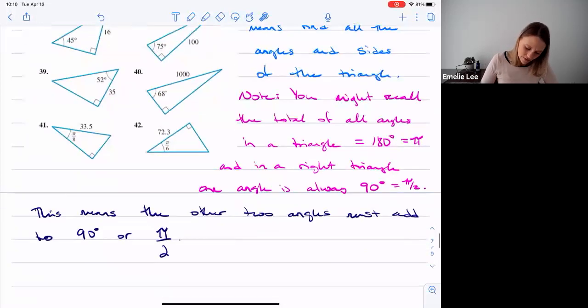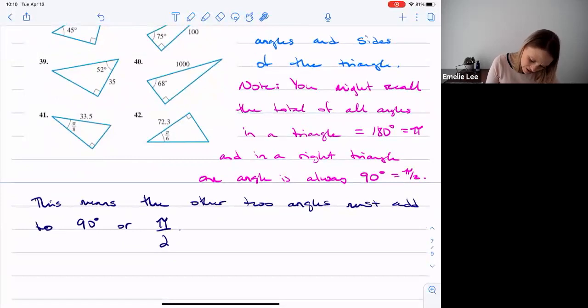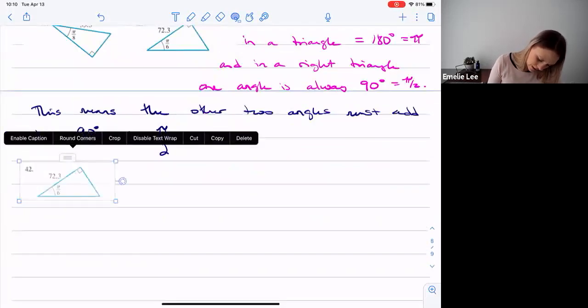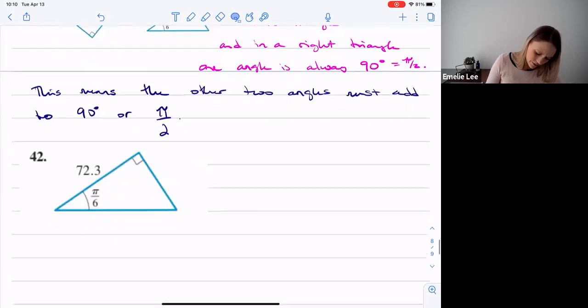Okay, and so what I want to do is I want to work on 42 together, and then I'll leave the other ones for you to do on your own. Remember, you have all these solutions, right? So work through these, and it's kind of low key because you can check against the solutions and you can kind of work backwards. And then you'll be prepared for the assignment.